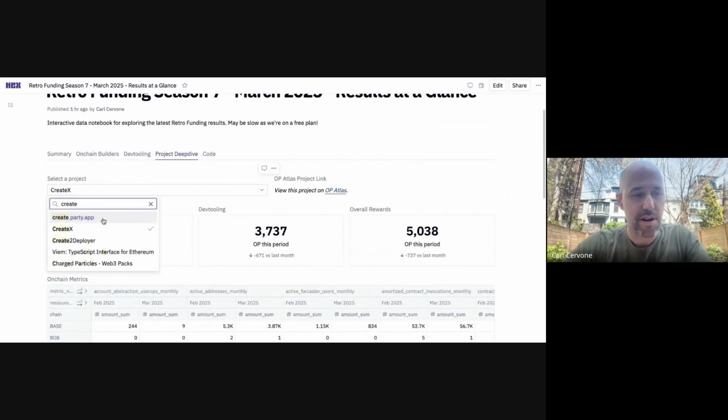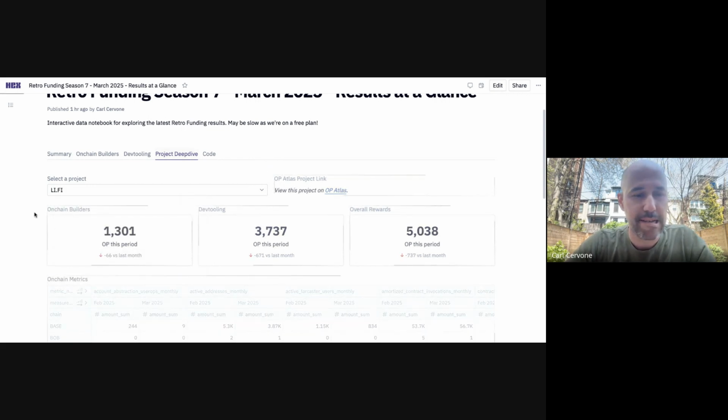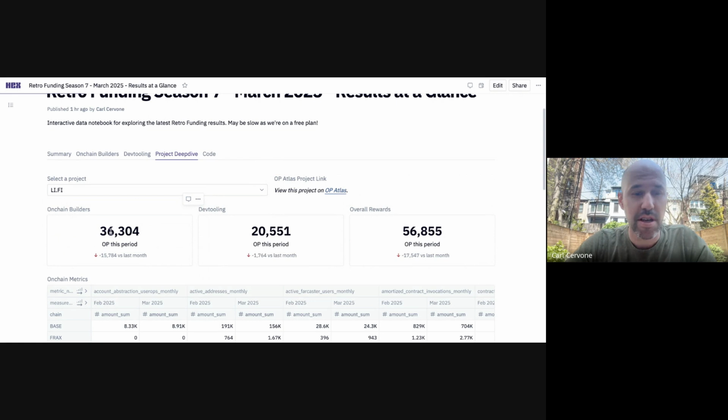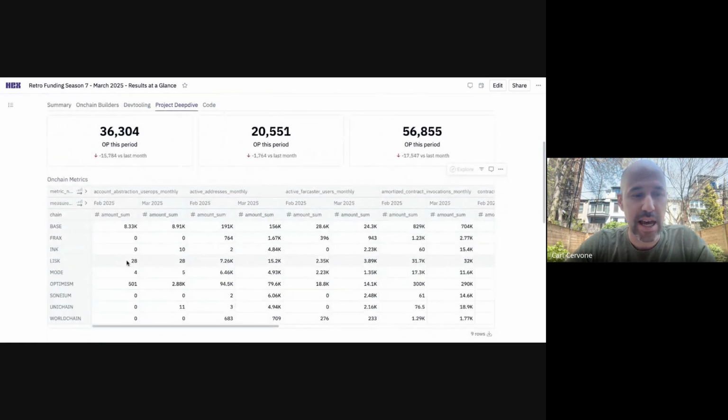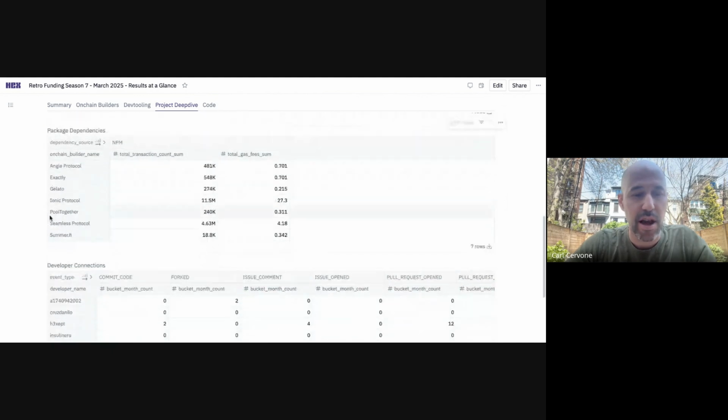Let's do one more. Let's try Wi-Fi. It's a good one. So this is a bridge. It has its own protocol, and then has an SDK, so others have used that. So you can see its own on-chain metrics, and then you can see other products that are using its NPM package and the total amount of gas generated by those projects over the past 6 months.